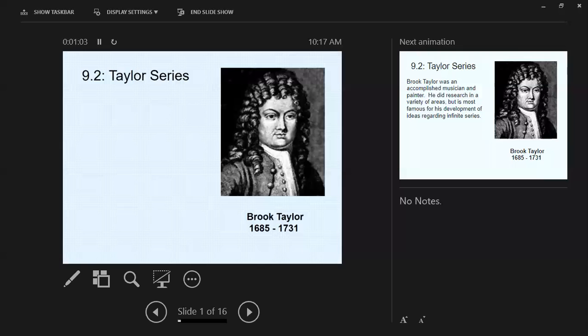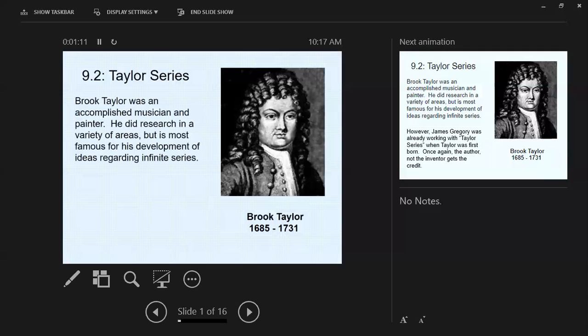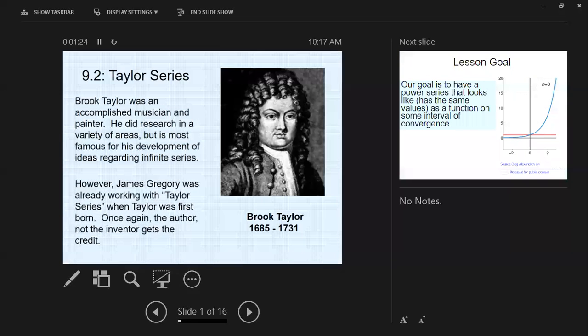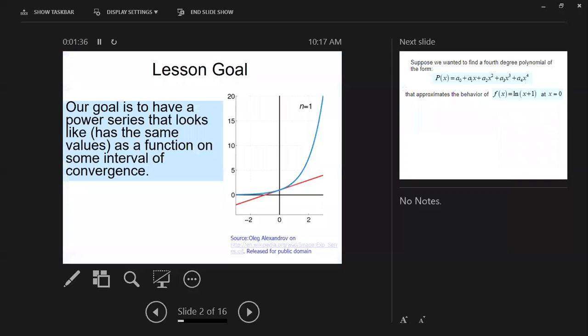We got to make sure that we know how to do these problems and know where we're going to run into some questions by working through the equations. So with Taylor's series, obviously it's named after the mathematician Brook Taylor. He, once again, like most mathematicians, did some work in a variety of different areas. But it was his work with James Gregory, where he was working through series. Gregory had already been working on some series, but Taylor was the first to publish some of this information, so he gets the credit.